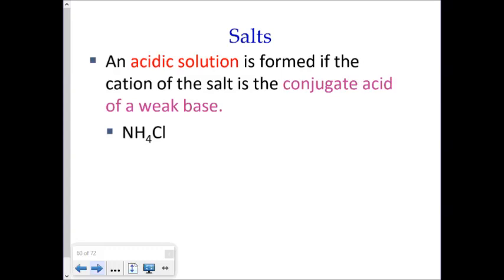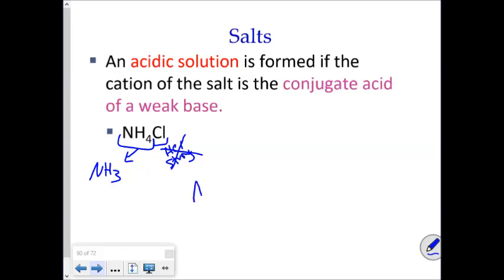Now, acidic solutions are created from the conjugate acids of the weak bases. This is pretty much one of the examples we're going to use here, because ammonium, what is ammonium related to? NH3, ammonia. This is the conjugate acid of ammonia. Chloride, we know, goes with hydrochloric, right? This one's HCl. This is strong. We don't have to worry about it. It's not going to affect the pH.